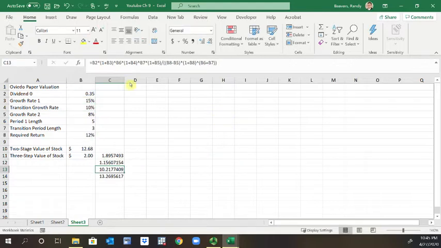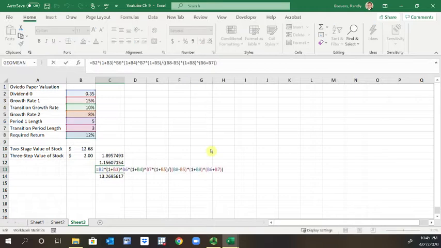So then the final step is the third dividend. So that's equal to, or what will eventually be the third final phase, third step of this. So it's dividend multiplied by 1 plus the growth rate raised to the n, multiplied by 1 plus the growth rate raised to the transition period, multiplied by 1 plus the second growth rate. And that's all divided by parentheses, the required return less the second growth rate multiplied by 1 plus the required return raised to the n plus t power, 5 plus 3, or 8.